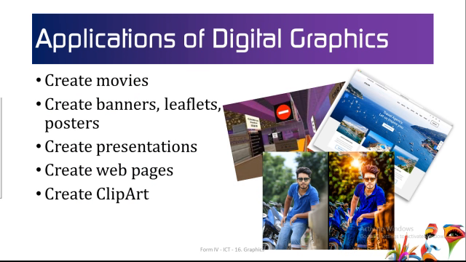What are the applications? Why do we have to use these digital graphics? You all know that some movies are created with digital graphics. That means using computers and technology, they created the movie, not the real actors. Then to create banners, leaflets, and posters. To create presentations also, you may have to use graphics. To create web pages too. And people use digital graphic software to create clip arts too, the cartoon pictures, children?